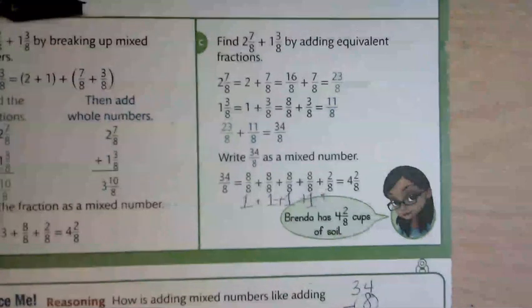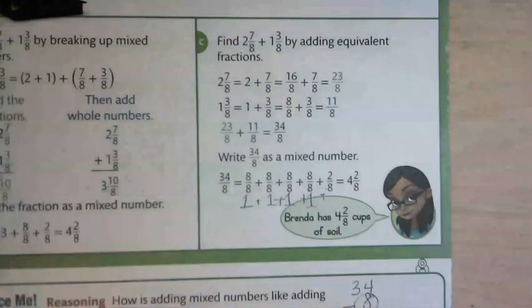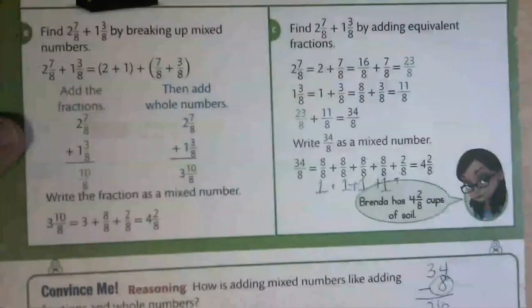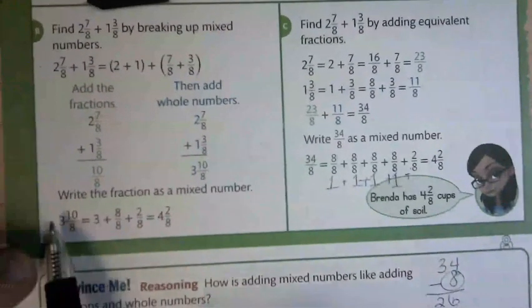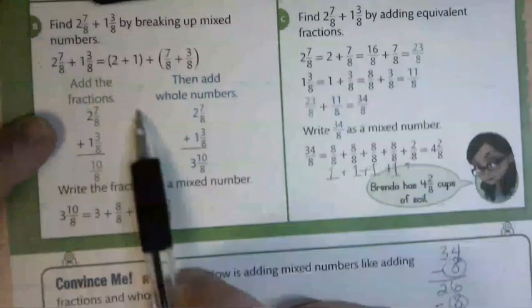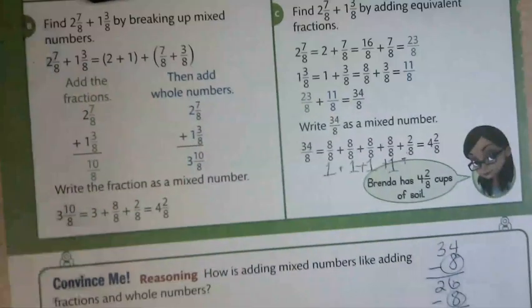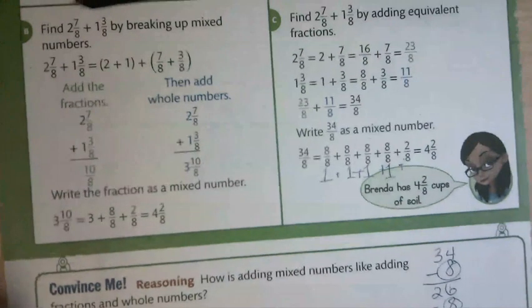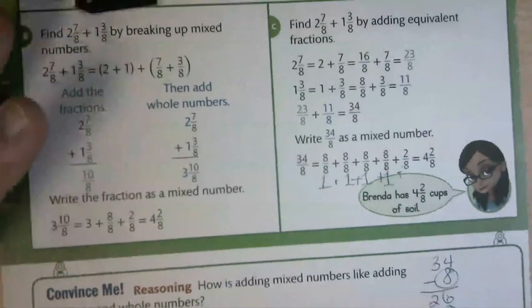Now again, some people love this way, and they're like, oh, that makes so much sense to just make it all fractions and then be able to do it. Others really like over here, where you're just like, I like the simple part of just adding the whole numbers, adding the fractions, and then changing if I just need to do a little bit of improper fractions. That's okay too. Whichever of these two ways you like the most, stick with that, okay? Don't get too complicated as we're working.